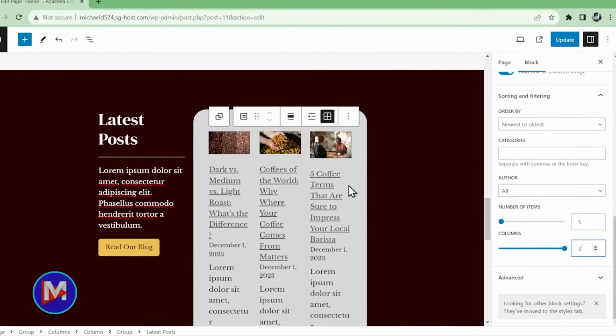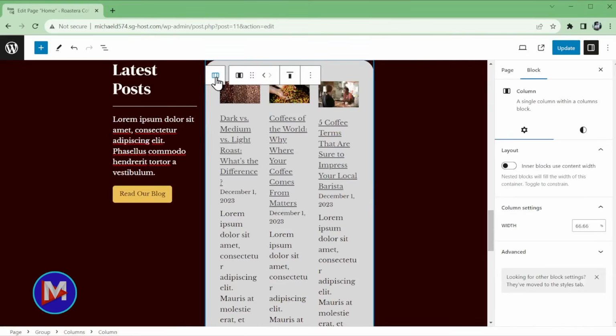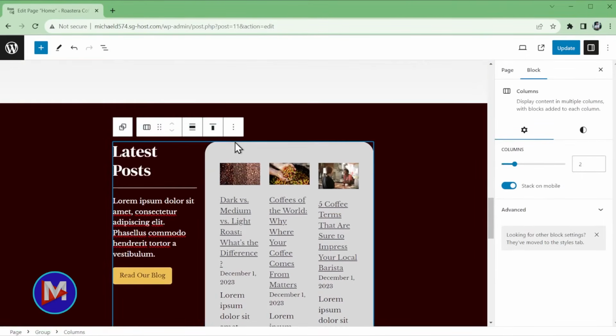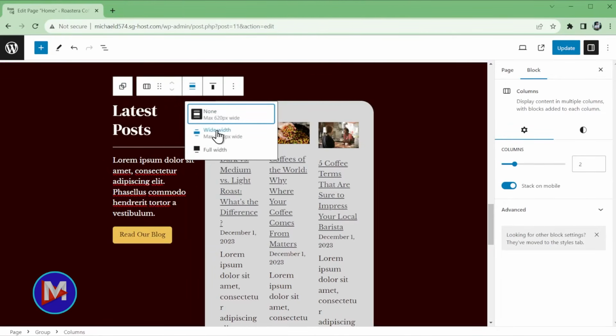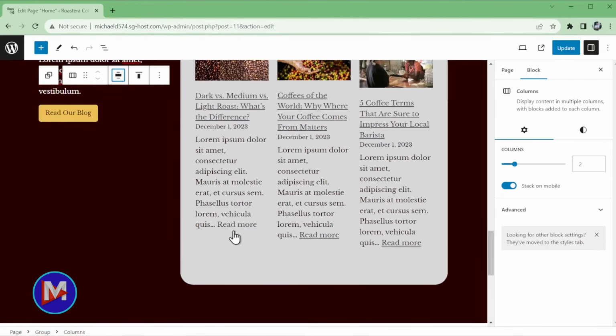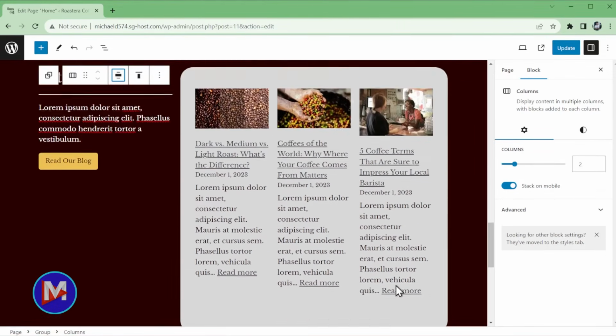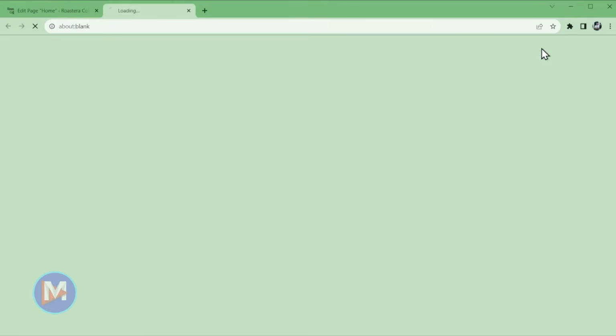And this is really coming together, except the spacing's a little off. So let's click on the select group block. We'll click on select column and then select columns. And with the columns block selected here, let's come over to align and change this to wide width. So now the spacing looks a lot better. You'll see this block overall looks a lot better. And now we can come over here to update and just preview what this looks like.